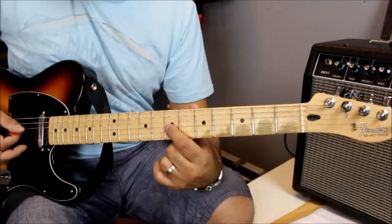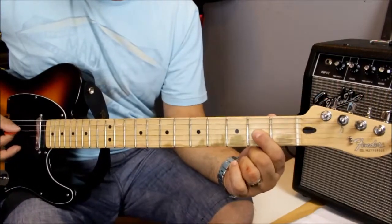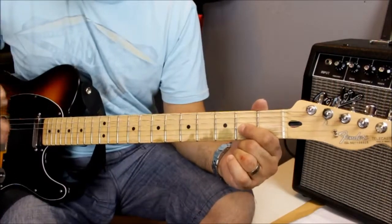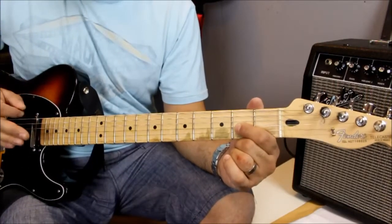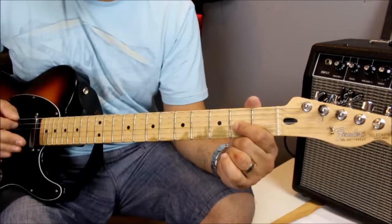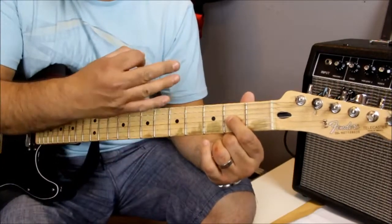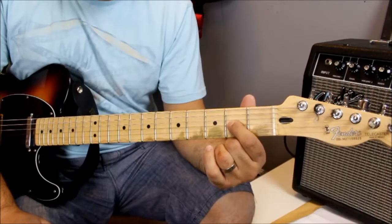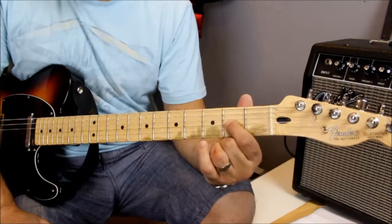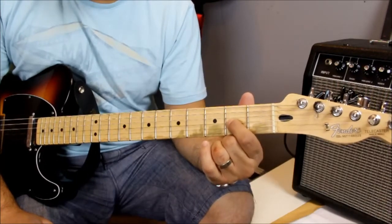But then I jump to the seventh fret, and then back again. It depends how you look at it. You could class this as being very simple or a bit complex, but again, with all my videos, I urge that you listen to the track till you totally have got it, and then what I'm showing you will make absolute sense, and you'll be able to fit what I'm showing you in with the record, okay? Again, unless I state otherwise, I'm showing you how to play the actual record itself. I'm not showing you how to do an easy version or whatever.